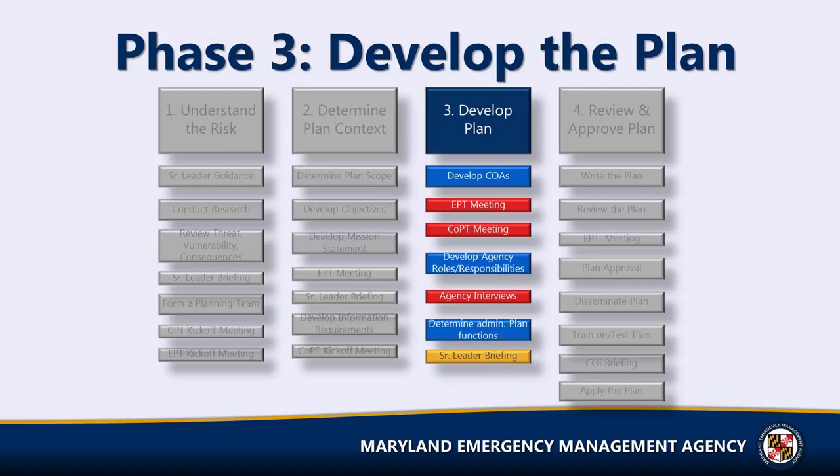Phase 3 involves developing the main components of the plan. It is during this phase that the plan is developed and planners compare the courses of action that agencies within their community will take during an incident. During this phase, planners may schedule individual meetings with the agency partners to refine their roles in the process. The following slides outline the individual steps and tasks within Phase 3 of the process.